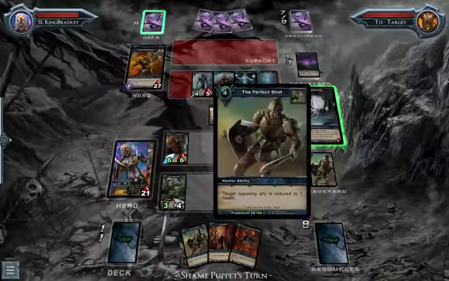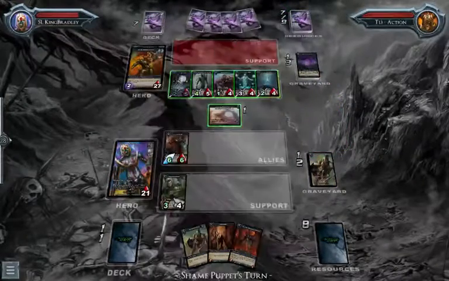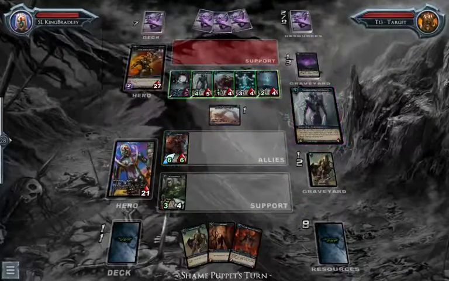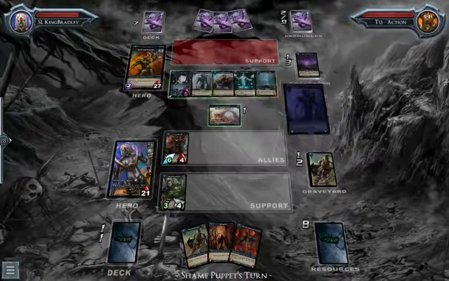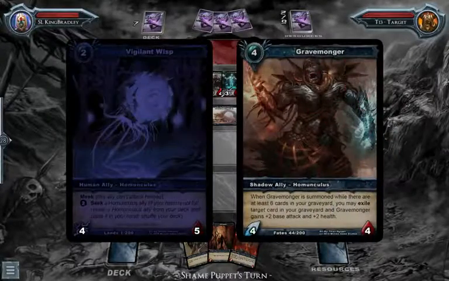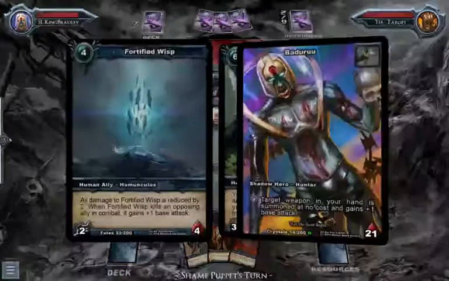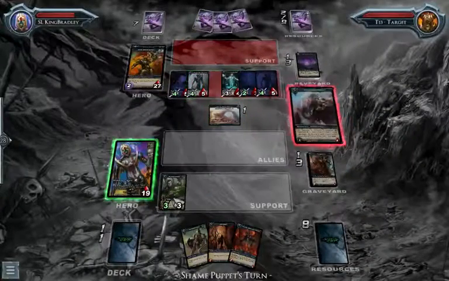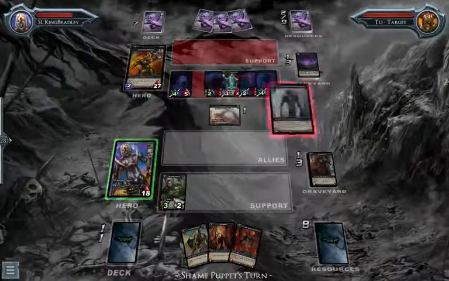The fact that I didn't draw early game the perfect shots, and probably that Smashing Blow pretty much ruined my game. But yeah, that Homunculus kind of deck is pretty amazing against this kind of Baduruu build. Well, of course, against probably all kinds of Baduruu builds, because your allies are basically invincible. And the fact that you have an ability that kills a 4-drop, yeah, it's pretty neat.